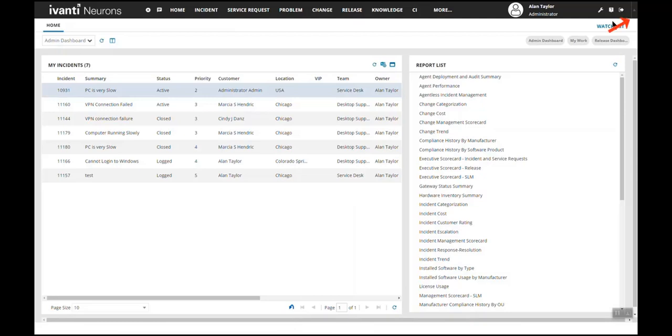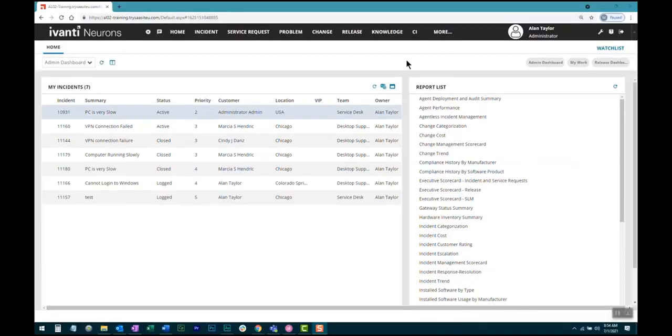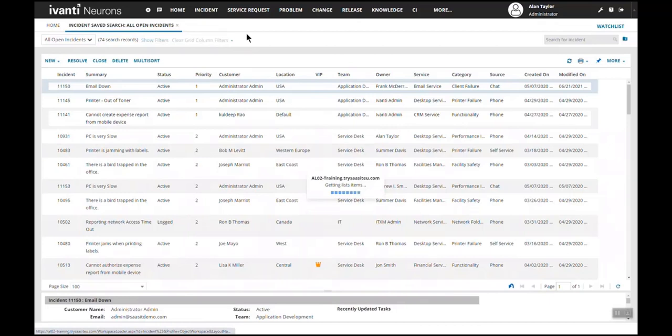To the right of the Logout button, there is an arrow that allows you to expand the window to full screen. You will notice that when you use this full screen option, it eliminates your header options. Another option to expand the window would be to use the F11 key. If you use the F11 key to expand to full screen, you will retain the header row options. Regarding tabs, you have the option to have multiple tabs of the same item open at once. For example, you may want to have one incident tab open to view incident records and open a second tab to create a new incident.